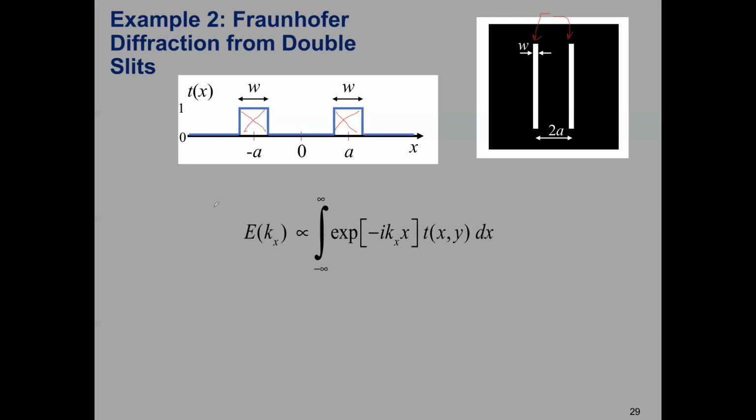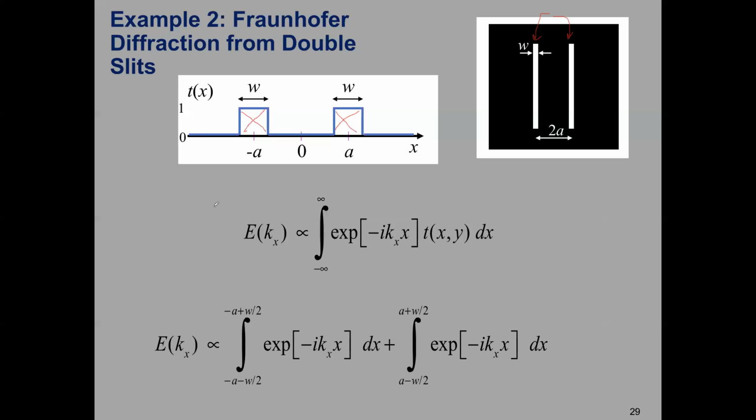I'm going to do the integral here, and then the second homework problem you're going to get is filling in some of the algebra steps for this problem. Making the analogy from the last problem, this aperture function t is again really just going to change the bounds on our integral. Our integral is going to be 0 everywhere, with the exception of these two regions. There's one region on the negative part of the screen, and one region on the positive part of the screen.